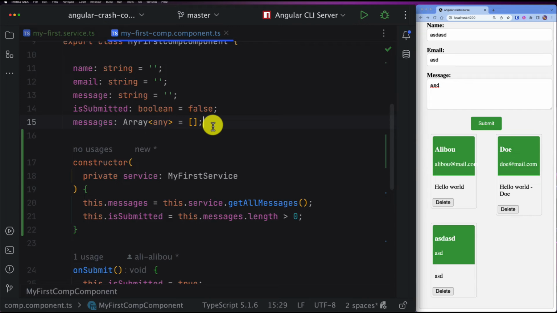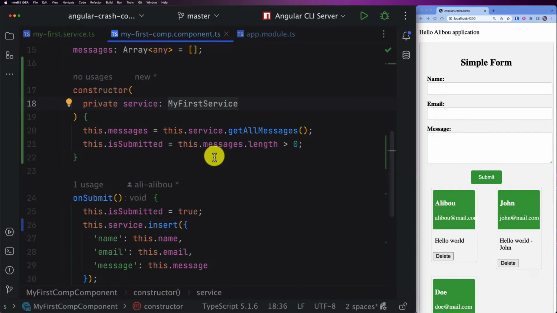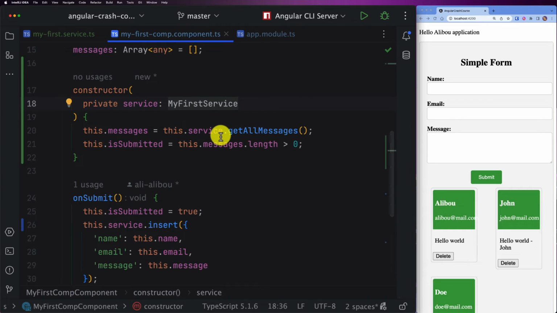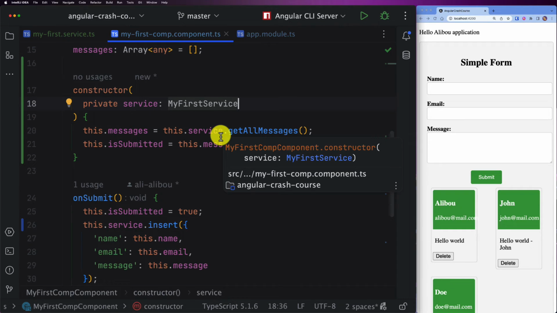Now let's move on and see how we can do property injection. Property injection involves declaring the service as a property in the component and using the inject method or decorator to specify the service to be injected. So Angular's dependency injection system will assign the service instance to the property.